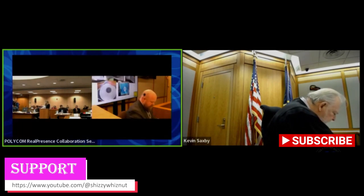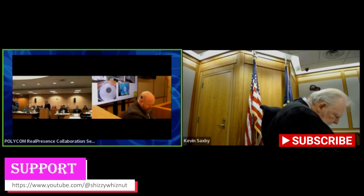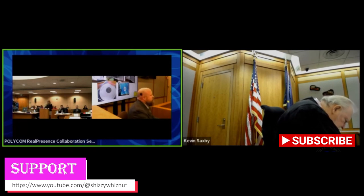209. Yes, ma'am. What is 209? 209 appears to be various media platforms, either in what could be rewritable disks, Blu-rays, DVDs. I can't tell by looking at them other than the one in the bottom right corner that's rewritable. These are your typical data disks. I mean, we all remember floppy disks, hopefully. And these are just the newer version of those with DVDs and Blu-ray discs. They hold much more data.